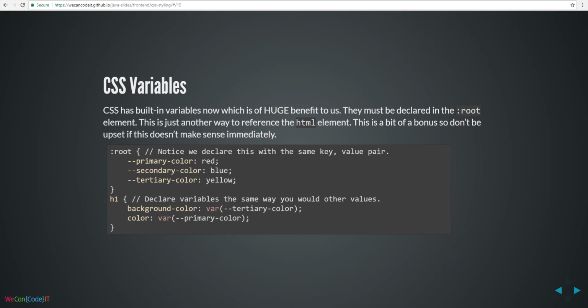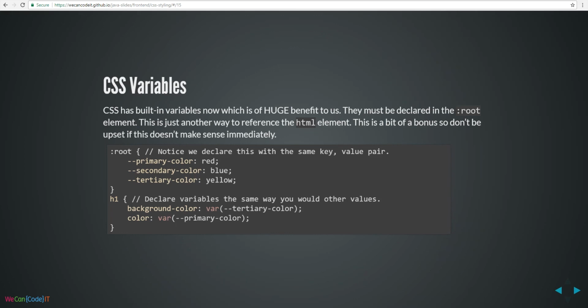Notice the declaration of CSS variables. We're declaring them in the root value. So this is going to be whatever the actual root of your document is. Inside of our HTML documents, this is always going to be our HTML element. You can redeclare variables inside of other elements as well. So if we wanted to change the value of our primary color but only in our H1 elements, we could redeclare that primary color value inside of here, and it would actually have that new value.